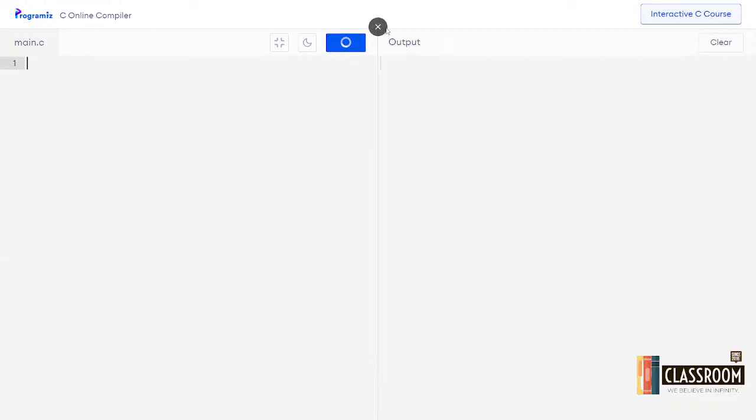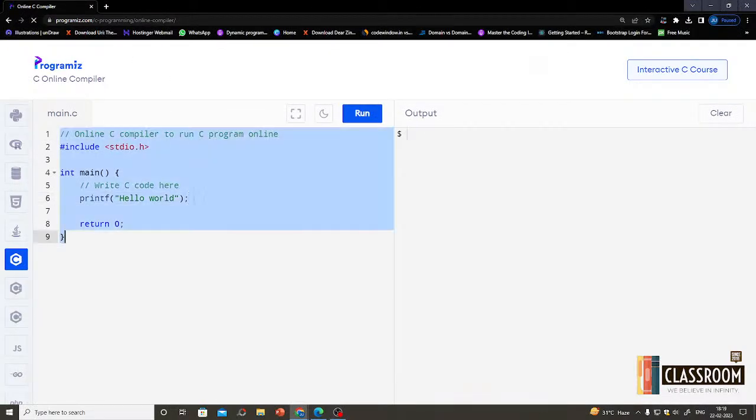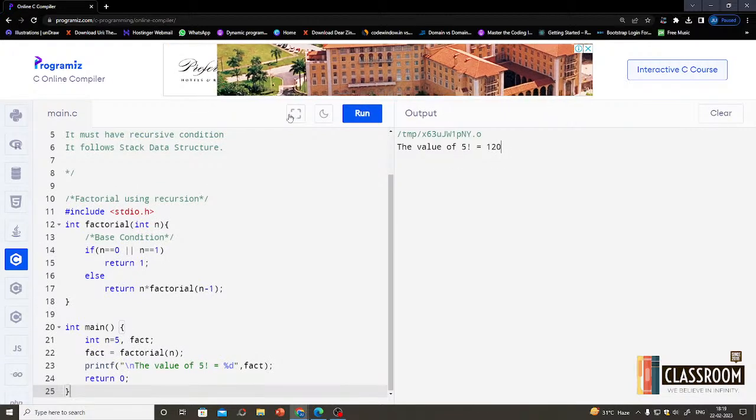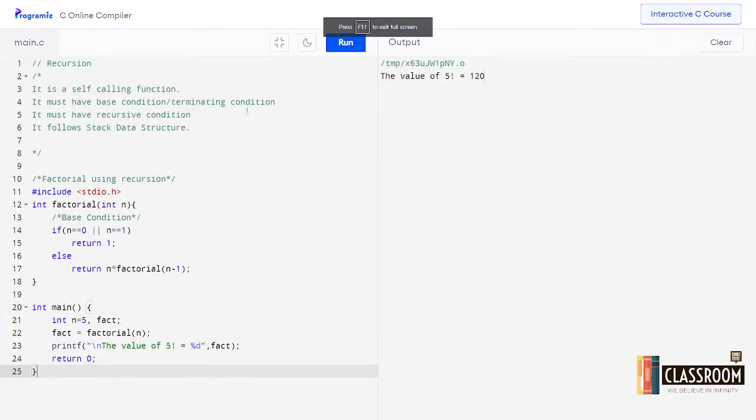Okay, just a minute. I think there are some issues in the computer. Okay, fine. I'm pasting it here again and running the code. Yes, now there is no problem in our code. Somehow the compiler stopped compiling. So now the output is 120. Okay, so now the output is again 120. That means using recursion or using iteration, in both cases the output will be the same, but the procedures or the mechanisms will be different.